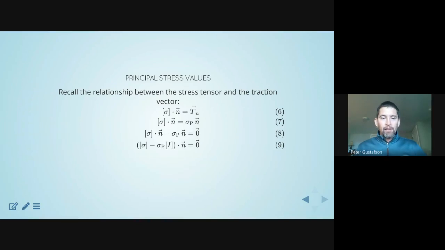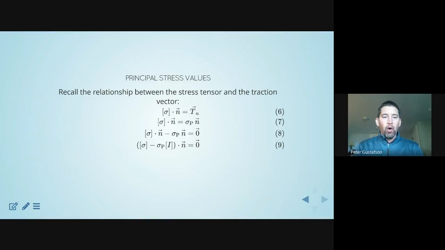Okay, so that's conceptually how we're going to do it. Now, I want to actually accomplish that goal. So here's how we accomplish that goal. Of course, the traction vector itself, just using that Cauchy equation again, you'll see it comes up quite frequently. It is the stress tensor dotted with the normal vector. Now, the only thing that's funky here is we don't know the normal vector yet, okay?